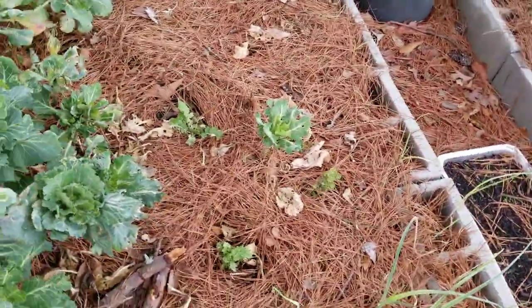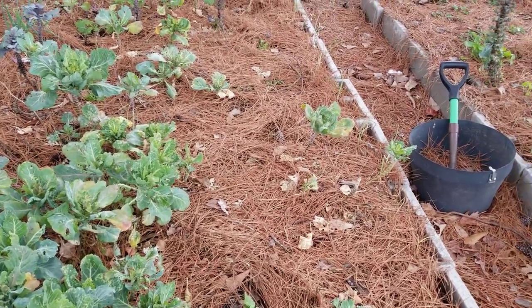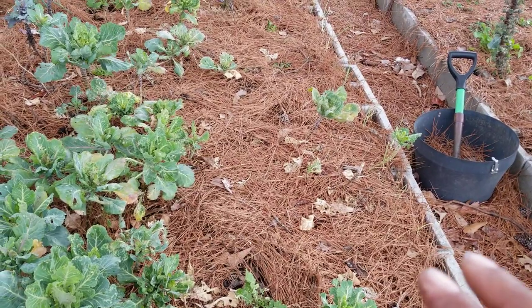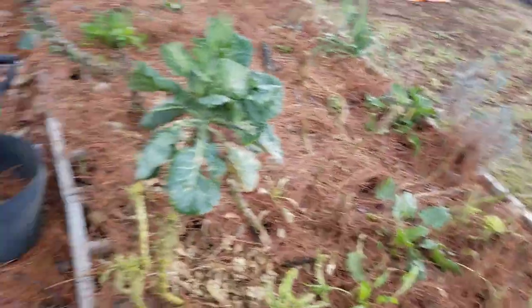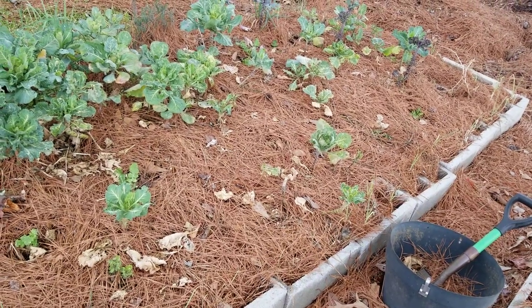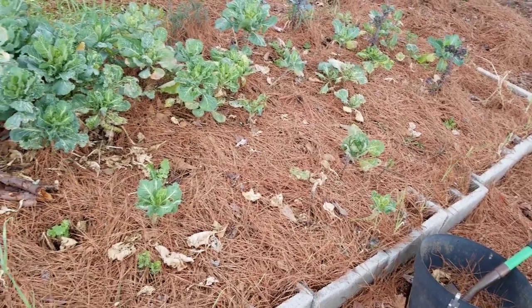Over here I knew I wasn't gonna get any damage. I did throw some more seeds out here, but I'm really gonna look into putting my gooseberries and raspberries over here. That stuff grows good at the edge of shade, and that's kind of what this is - part of the day it gets shade and then the end part of the day it gets sun. I'm thinking this is gonna be a berry patch.